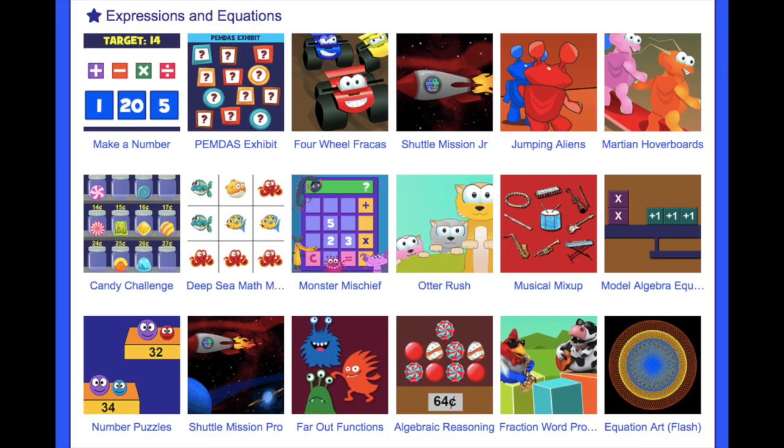And the last thing I wanted to show you was if you click on those grade levels, so I did the 6+ grade level, so it goes up to 8th grade games, and this sections them off into the different math concepts. So this is expressions and equations. If you scroll down a little bit more, you get into ratios and proportions and all kinds of different math concepts that you can have your students in the correct grade level play the games for the correct content.